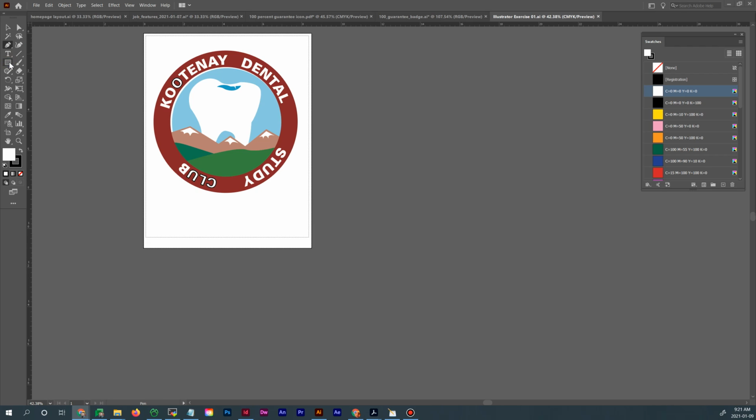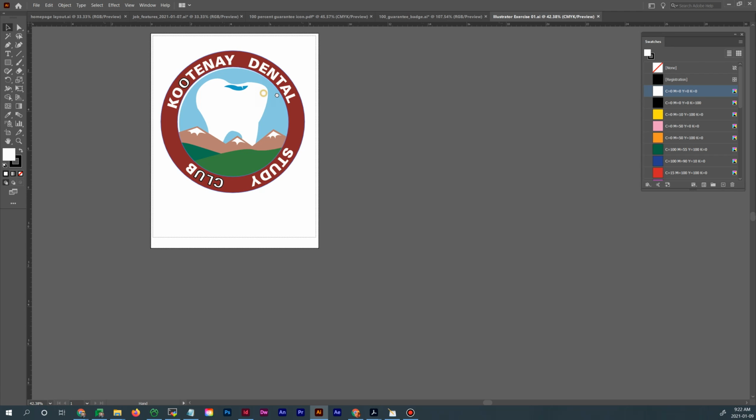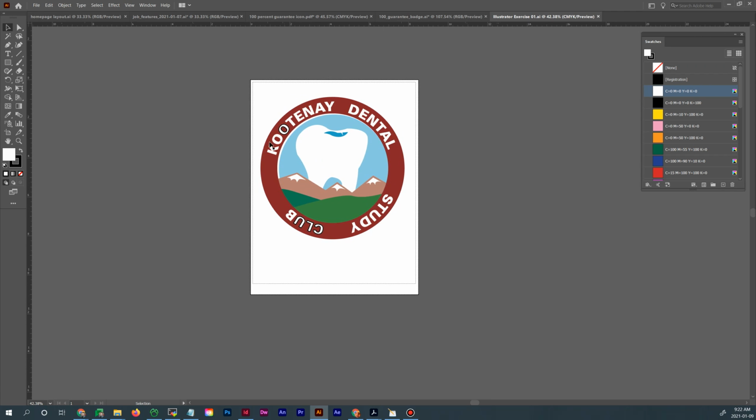And then these are just called your basics or your primaries: rectangles, circles, stars, whatever. You can use those. And everything else we don't need to worry about too much. This is the Artboard tool, and what we're looking at here is an artboard. You can have multiple artboards in one Adobe Illustrator file, and we'll get into where that's useful in future projects. But for now, we're just going to start with one basic artboard.